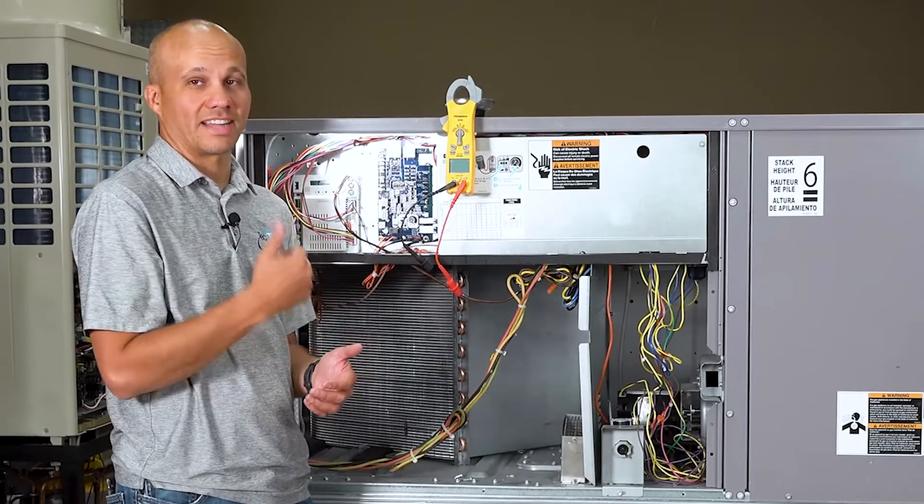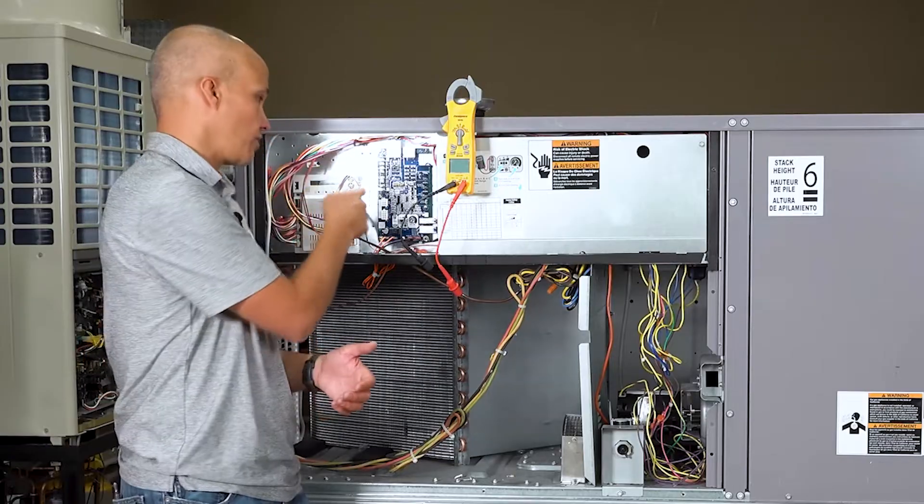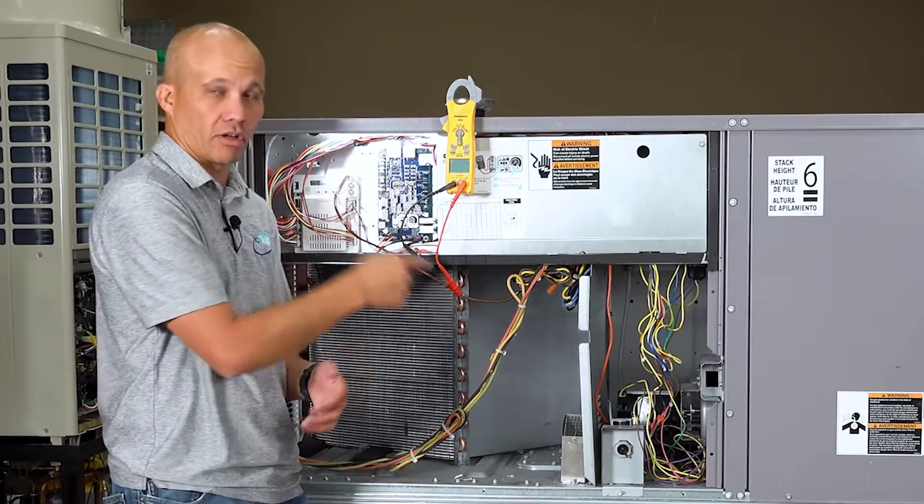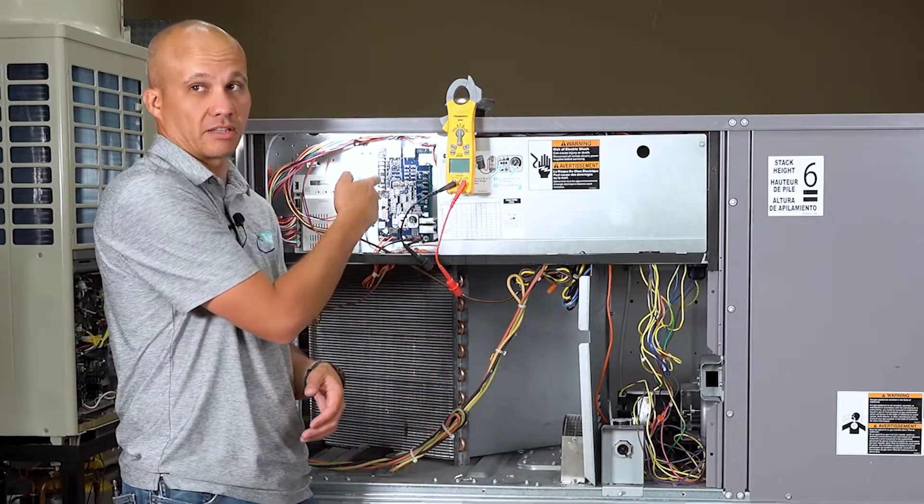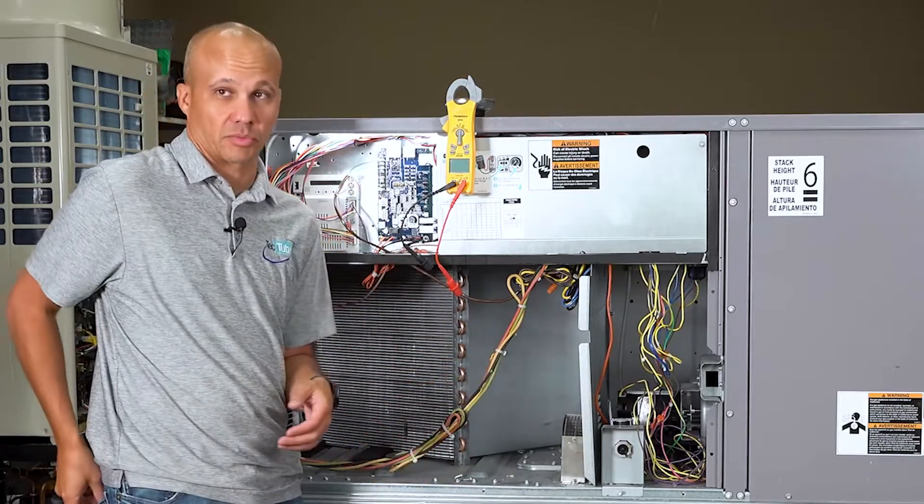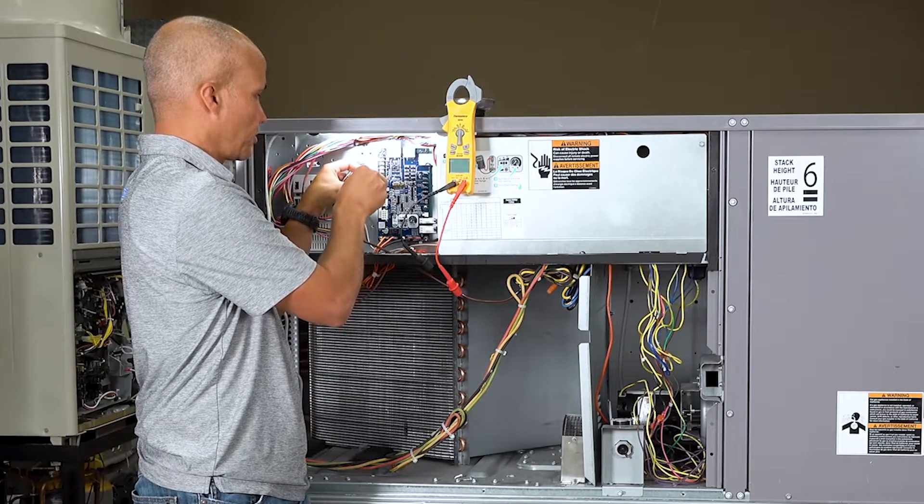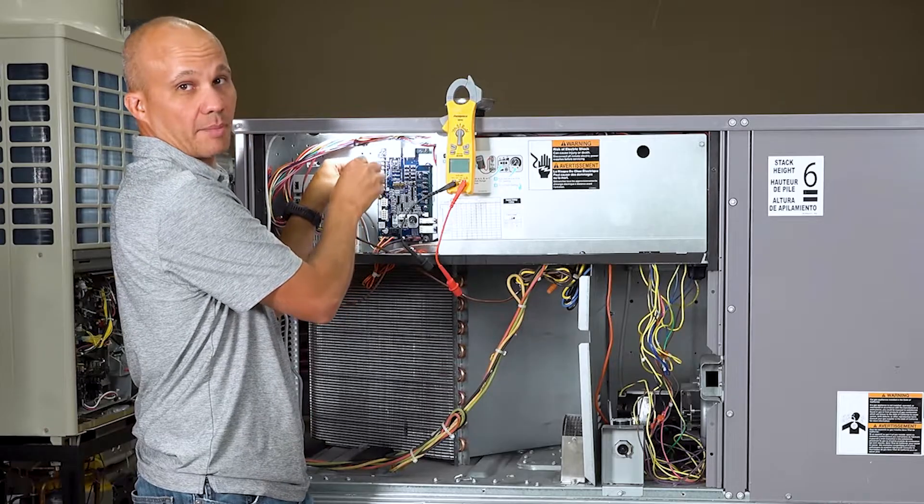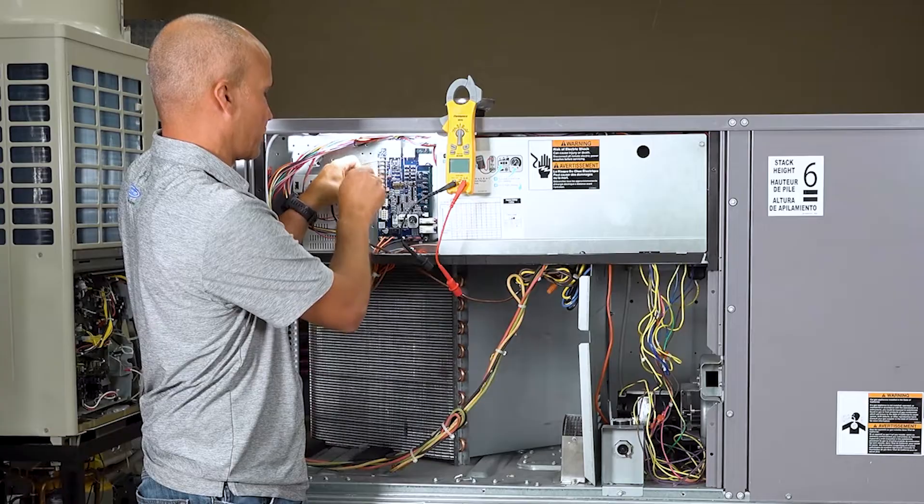Now that we have red and yellow connected downstairs at the thermostat it should make a complete loop so you can think of red sending voltage out all the way downstairs through our wire nut all the way back up to yellow. We're going to check to see if that's actually what's happening. So taking those two wires off we'll have nothing connected to the rooftop and nothing connected to the thermostat anymore and we're just checking wires at this point.